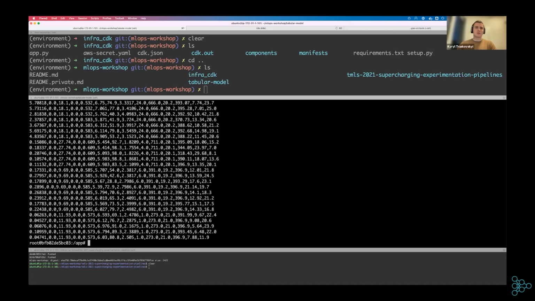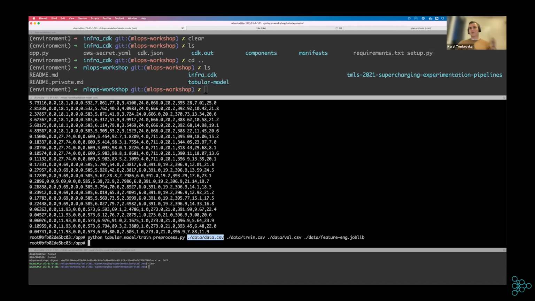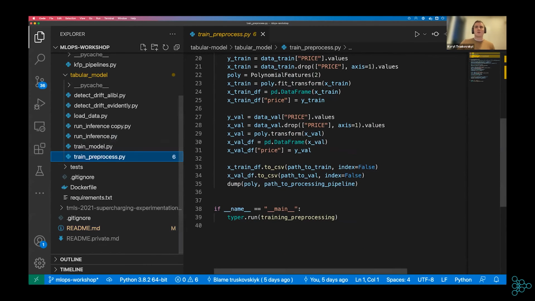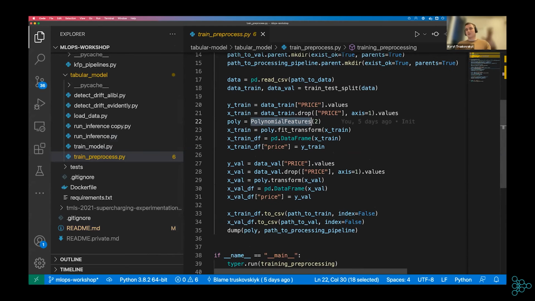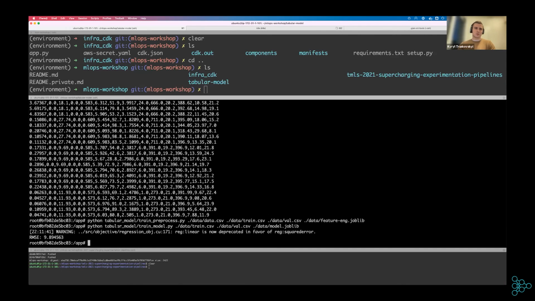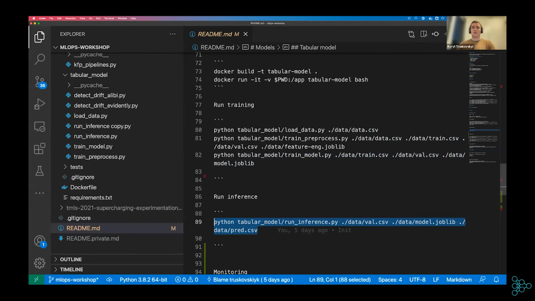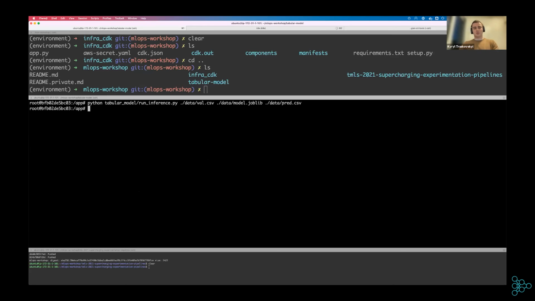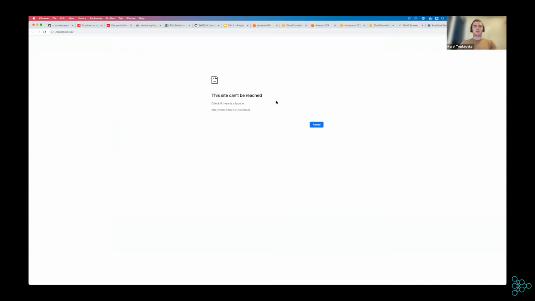Then we run preprocessing, which splits this data into training and validation and runs some feature engineering. Again, the feature engineering here I just took off the top of my head, some random polynomial features, as a showcase. Then you run your training and produce an XGBoost model and get some mean squared error. After that, you might run inference and produce some predictions.